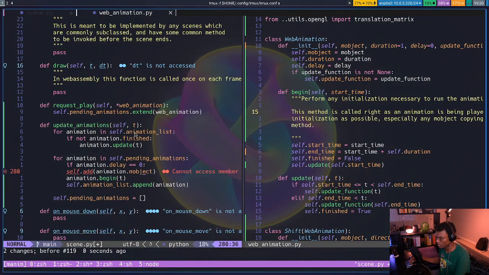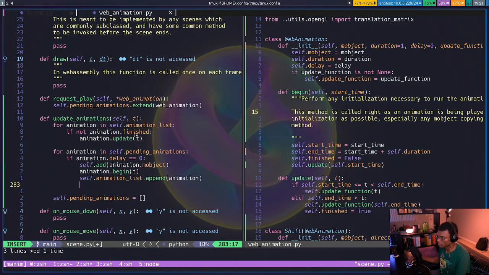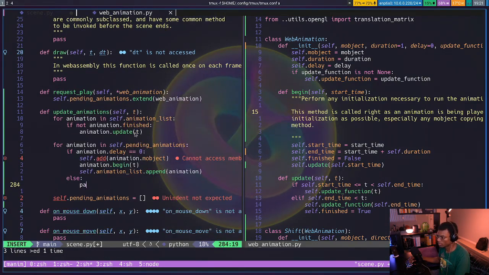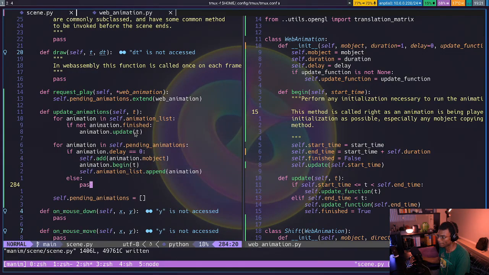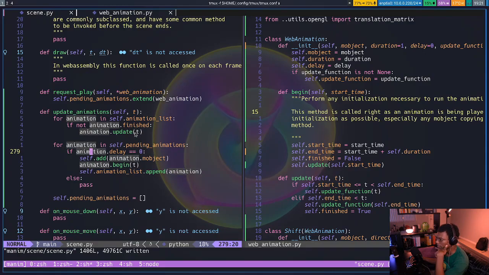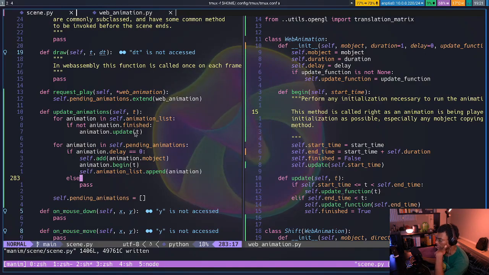I don't know why that was so difficult. But if it's not, then what? Could I leave it in pending animations? That would be kind of convenient. And then what would I do in this else?